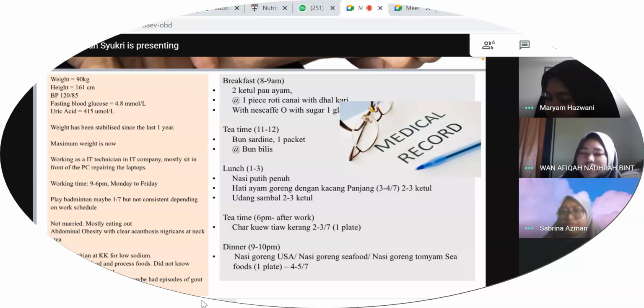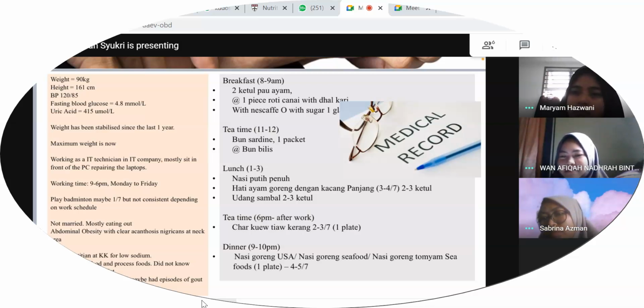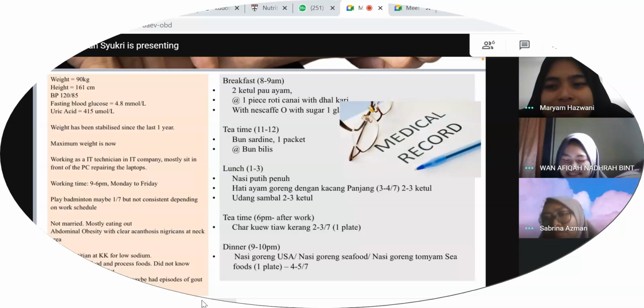Bila I jumpa patient, memang I akan buat NCP tu satu-satu. I akan cakap, okay, from your diet, you eat 3 main meals. That's good. 2 snacks, but I think the snacks may not be necessary. Your dinner is quite late as well. So I akan explain to the patient. Macam doktor kan, bila you pergi doktor, doktor cakap tak? Bila dia buat physical examination kat you tu, okay, nampaknya you punya BP ni tinggi sikit. Or you demam, suhu you mungkin 38, oh tekak you merah, ada bengkak sikit. So diet, kita kena buat juga macam tu lah.